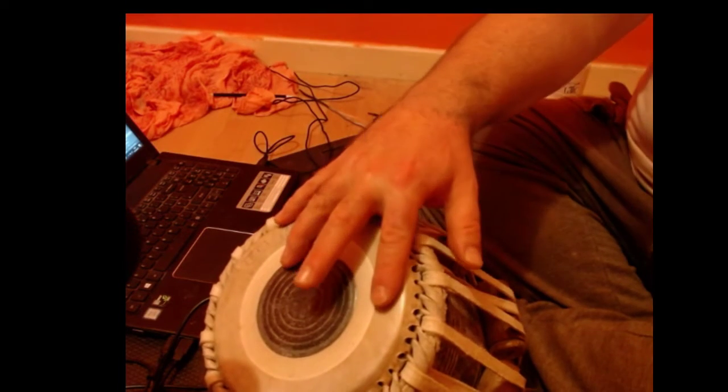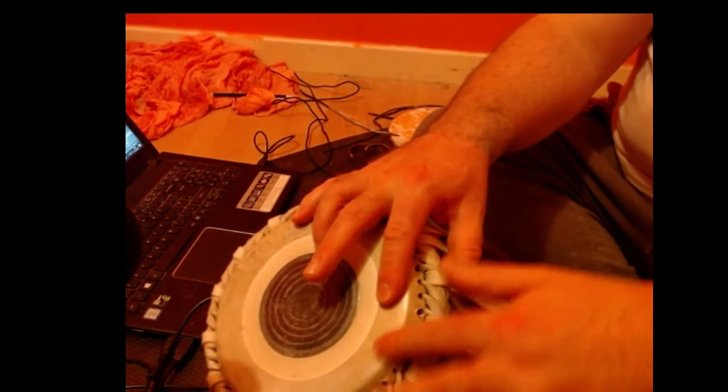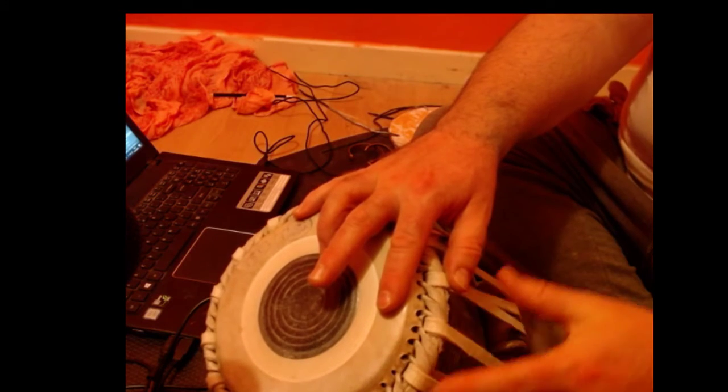Da is played up right on the rim. And you can really hear the wood.